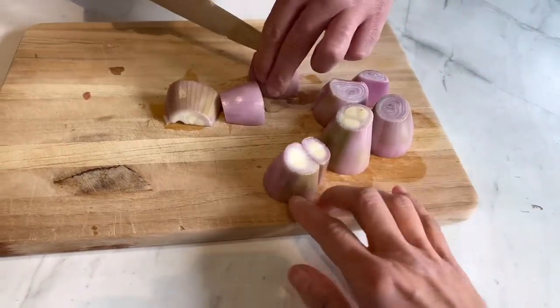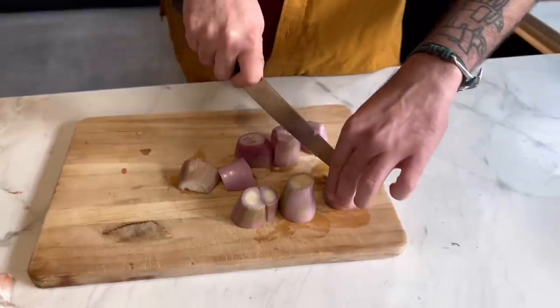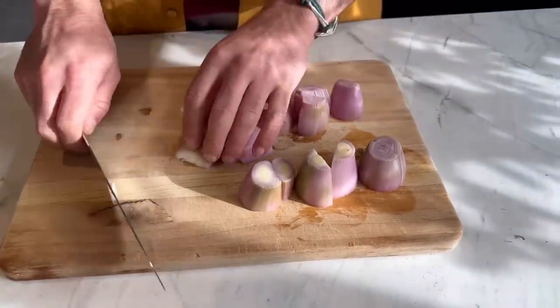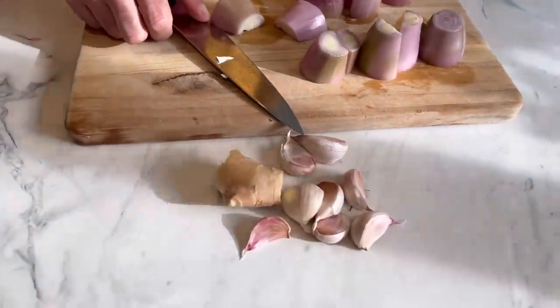So that is around six small shallots. If you're using onions, it depends how pungent they are — I would use maybe sort of two white onions. Red onions can sometimes be really pungent. Shallots I always find have a bit more of a sharp flavour. So six small or three large, and you're going to finely chop them, because they're going to form the body of the Balti Chole sauce.